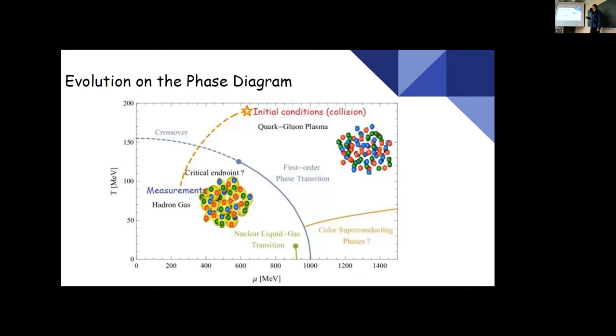Then, if we get some initial condition on this diagram, the system evolves, it cools down, it expands into the vacuum. At some point the quarks and gluons should confine again into hadrons, so the system evolves along some line like this, and only much later than it crosses this line do we measure. We do some measurements in experiments. So here you have a problem: if there are some signals of a phase transition, critical point, etc., you make measurements much later, and you can lose all of these signals. That's why you want to develop a theoretical dynamical model to describe all this evolution and maybe see what traces can be found in the measurements.